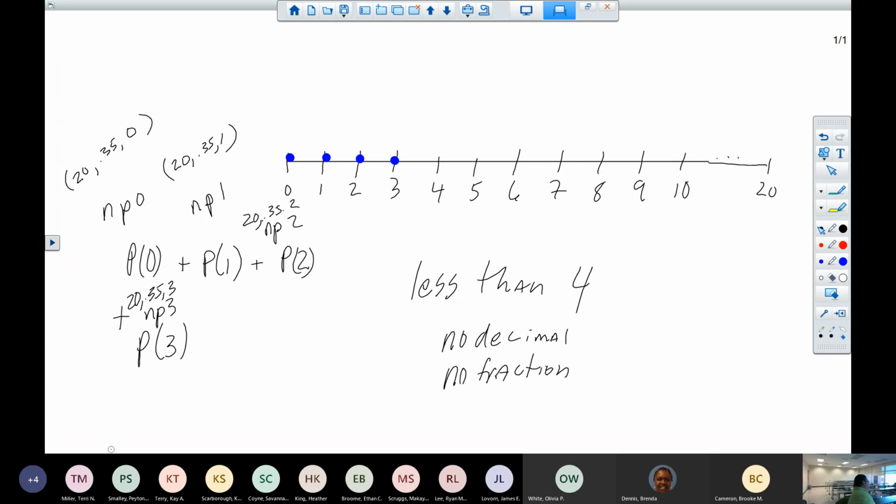So I'm going to show you how to do that on your calculator, two different ways: the more difficult way, and then the less difficult way. Since we've got to add up the probabilities of each one of those households: 0, 1, 2, and 3. Now, why aren't we using 4? Because it says less than 4, which means it is not inclusive of 4, it is exclusive. Now, if it had less than or equal to, then that would be at most 4. And that's why you got to know the difference between the wording.